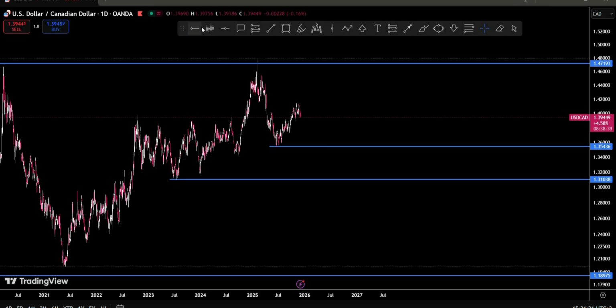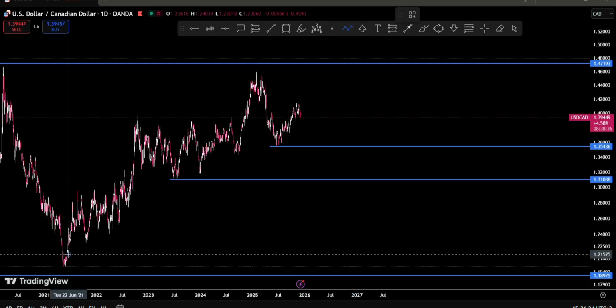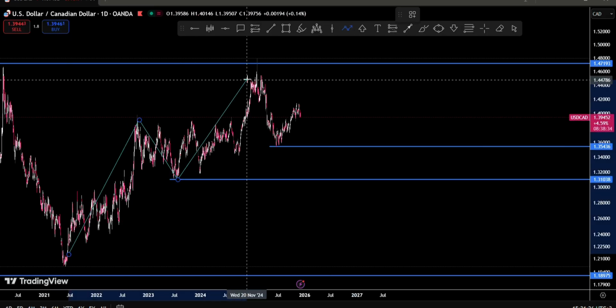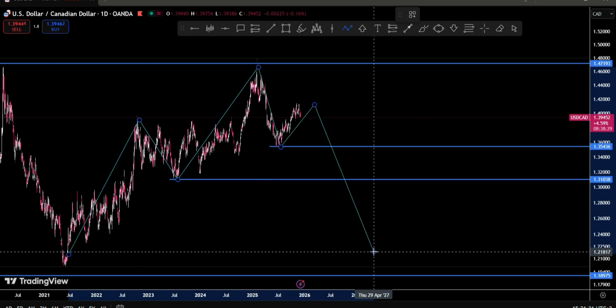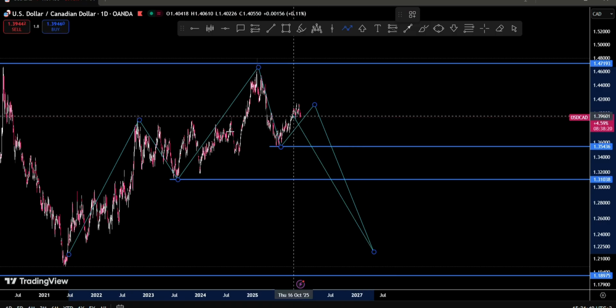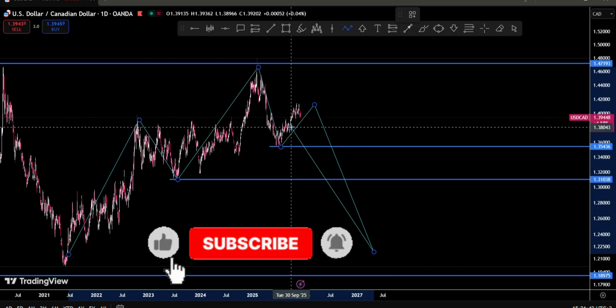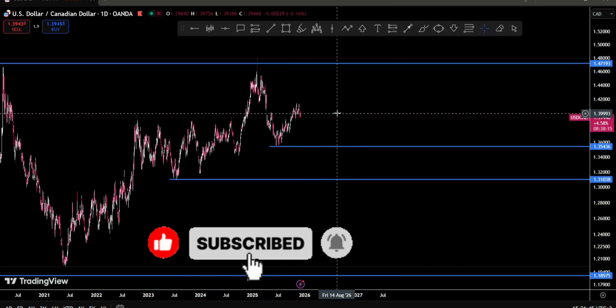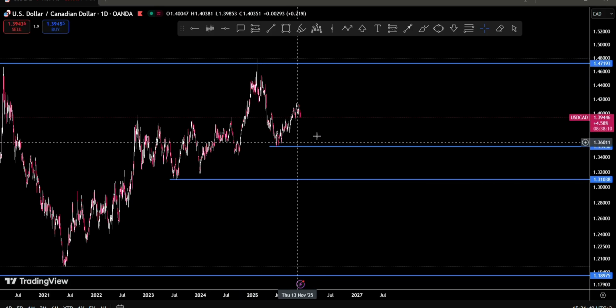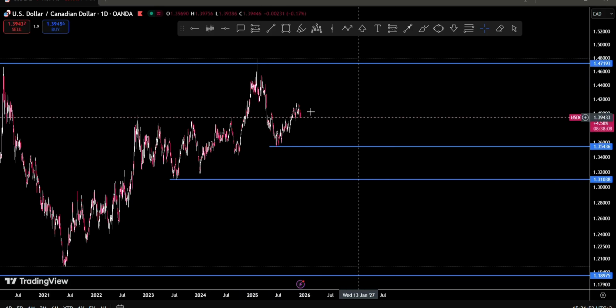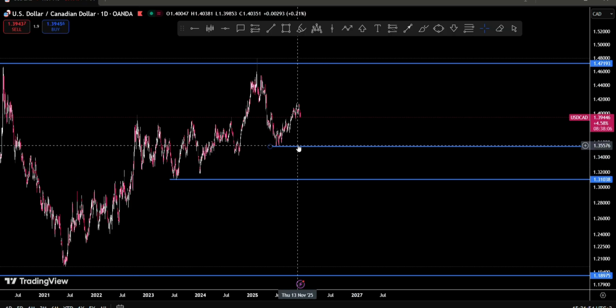And again, the market might be creating a bigger picture: a head and shoulders. Let me try to highlight it. Remember that it might create a head and shoulders. It won't always be perfect; the market does not need to be perfect. It's one thing you have to know. It might create this head and shoulders, or let me erase this, it might create a head and shoulders from this point, or it might create a larger correction from this side so that it can complete this head and shoulders.